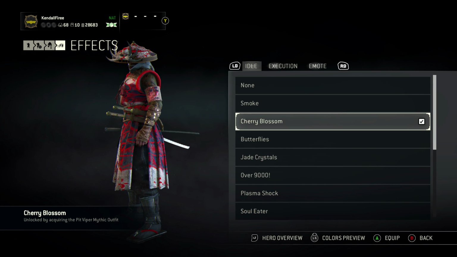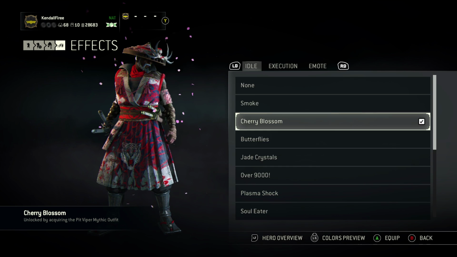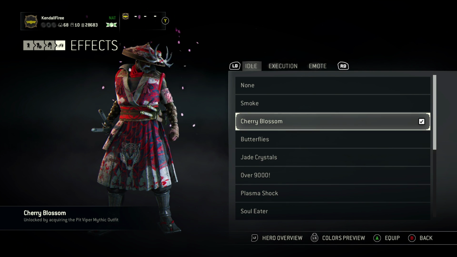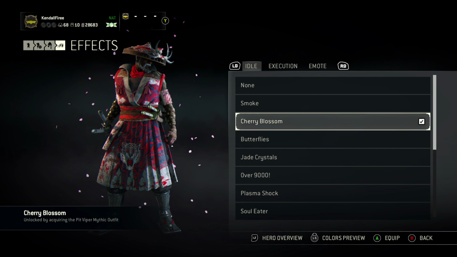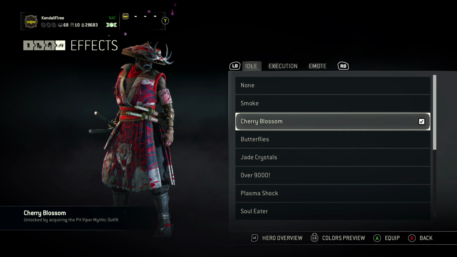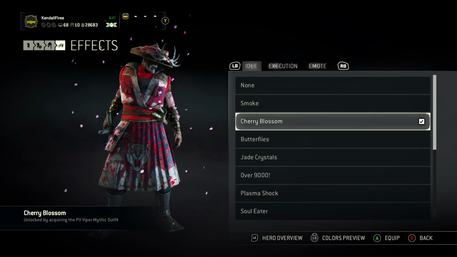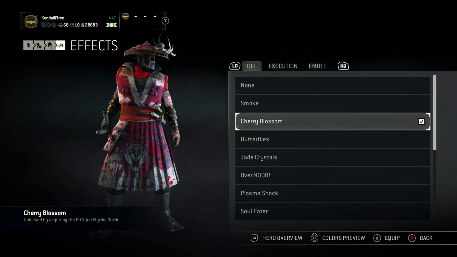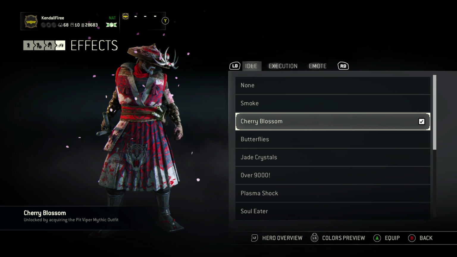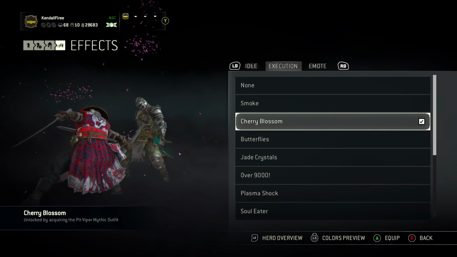Moving on to the effects. I have Cherry Blossom for literally everything. Everything is Cherry Blossom. So if you don't have the Cherry Blossom mythic effect and you only have enough steel to maybe get one mythic, I say go ahead and get the Cherry Blossom. It's just a solid effect. You can't go wrong with this. It's a very good effect, and it's funny. This is like the first effect that actually came out in the game, or the first mythic effect, and it's like one of the best. So you can't go wrong with this.